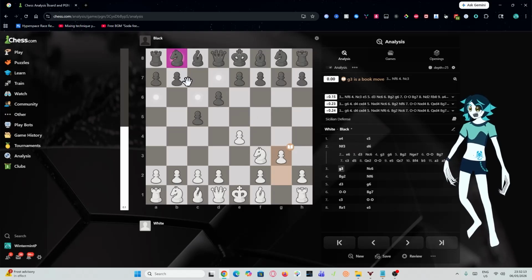And his most popular move from here is knight to c6, and it's going to get super positional from here. Bishop g2, knight to f6 is the next move. He technically could play here and here, but if he goes for this, he's not going to play this. Not very likely anyway, because that gives you an extra free move.